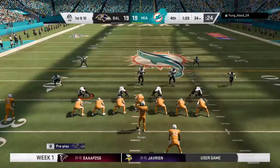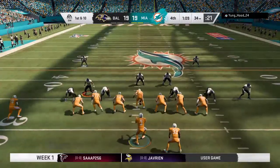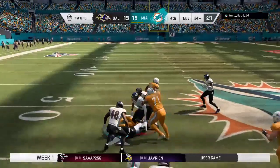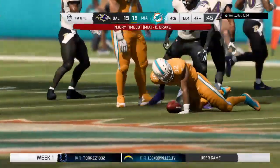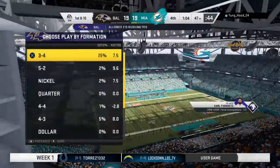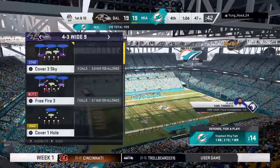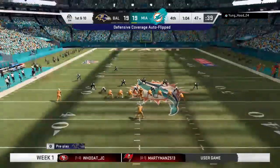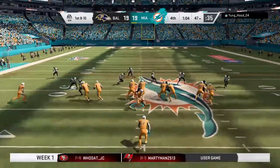The Dolphins at the line ready for their next drive. They need to get this around the 40 on the other side to get in the field goal range. They're going to clock a decent amount of time here in a tie game. No panic situation at all. They've got to get a couple of chunk plays, pick up nice bits of yardage. Target the sidelines because you want to get out of bounds and make sure that clock stops. Because if the clock stays running, that makes things that much tougher for you. It can always bleed out on you.